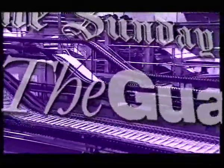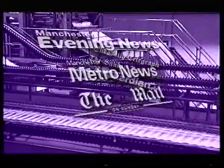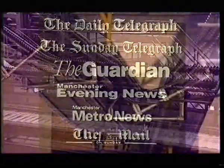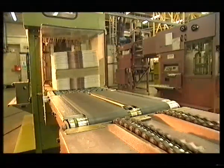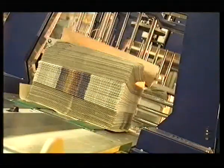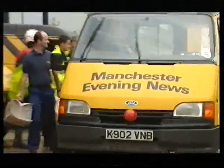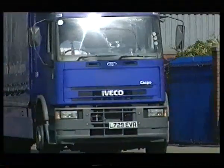The conveyors carry some of the country's best known national and regional newspapers. Trafford Park printers are contracted to print these titles under a joint venture agreement between the Telegraph and Guardian Media Group. From the press hall, papers are sent to the dispatch department, where they are automatically counted and bundled, ready to leave, bringing the production cycle to an end. From receipt of film to printed newspaper has taken less than half an hour, with no time lost to have local papers on the newsstands and national titles on the road.